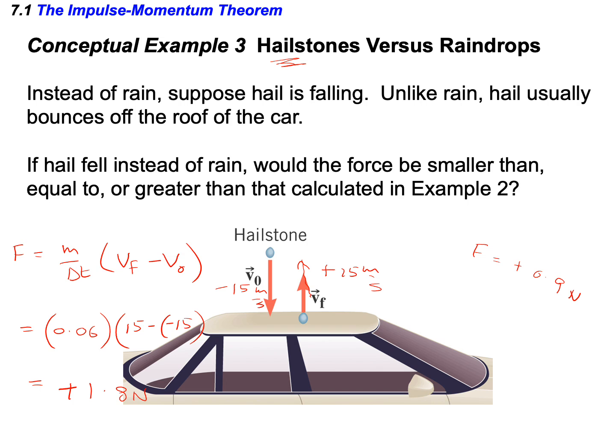If the hailstone comes and bounces back with the same incoming speed, I use 50, same speed for simplicity, but it bounced back. Therefore, it makes a larger force. This is the reason when a hailstone hits a roof, it makes more damage, because it creates a larger force compared to a raindrop.